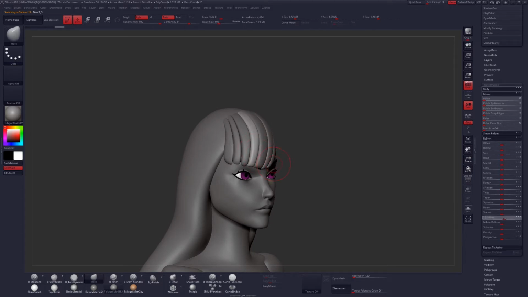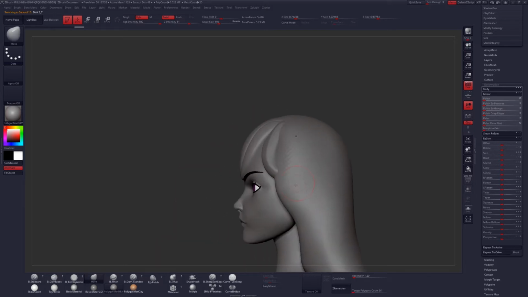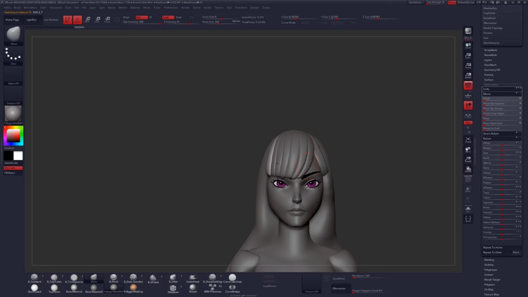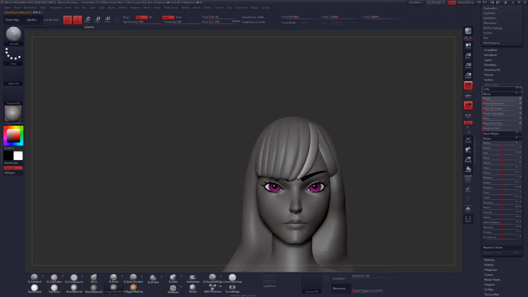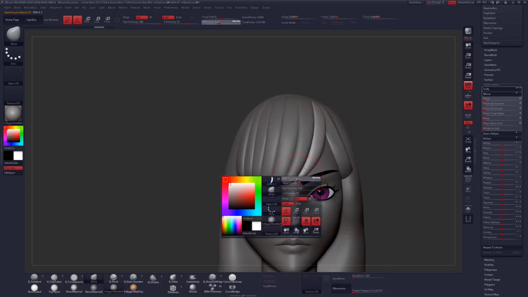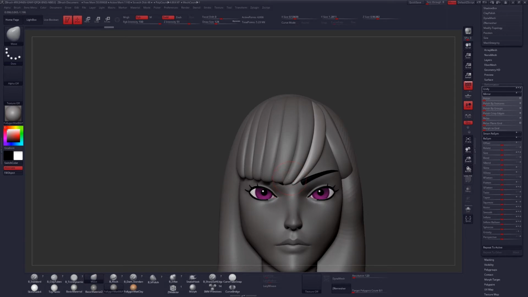And I'm using different tools, like Inflate in the deformation palette down here, and a lot of other stuff to attempt to get there. It's just a lot of work and time and effort that I have to put in here, and not necessarily noodle, because noodling is working in the same area without making much progress. But in this case, it is making progress, and it is getting closer to where I would like it. It's just a matter of me thinking, okay, now what tools do I have right now that I could use to get this closer to what I want? And right now, what I want is for these hair pieces to be more sharp.